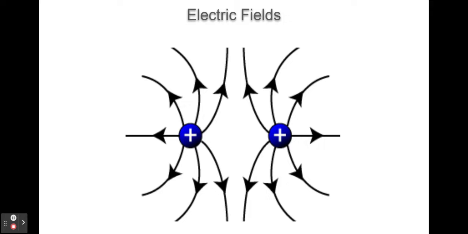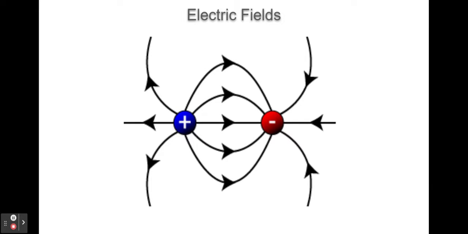Now, if we have what's called an electric dipole, so if we have two fixed positive charges, then we end up with a field pattern a little bit like this. So a positive charge would be pushed away from both charges. If we've got a dipole, two charges of opposite type, then any positive charge would be attracted towards the negative and repelled away from the positive at the same time. So we get a field pattern a little like this.